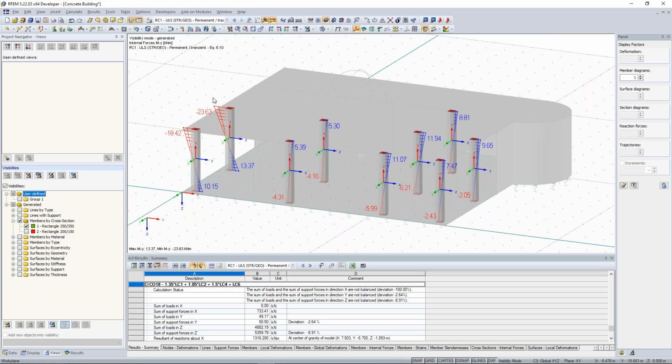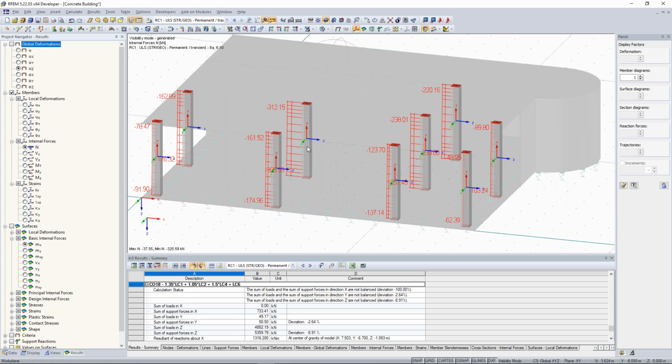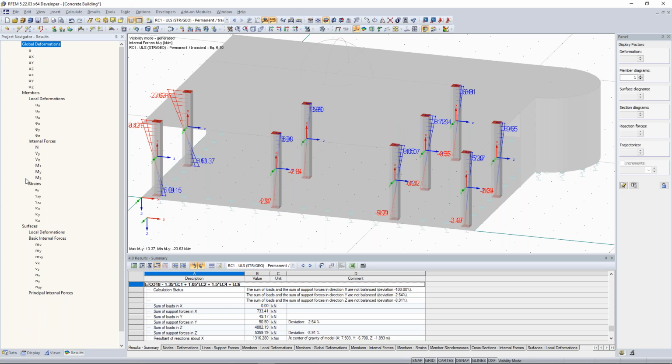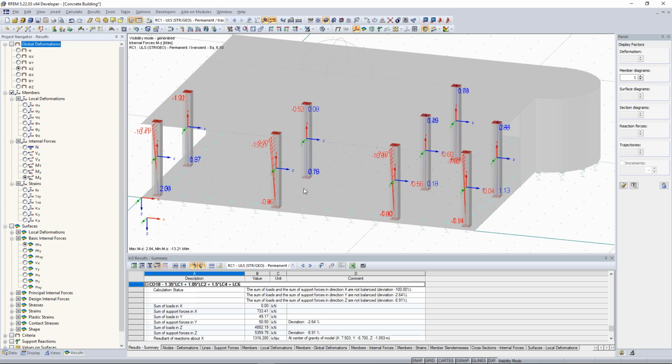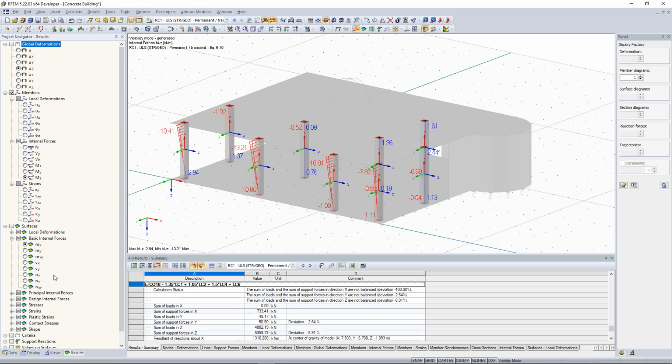I see the different cross sections and the different members, and also now I can choose the different internal forces. So yeah, for the columns, the most interesting part are the normal forces, the compression forces in that case, because we have negative normal forces, some shear forces, but also some bending moments. Yeah. Good. So much for them.